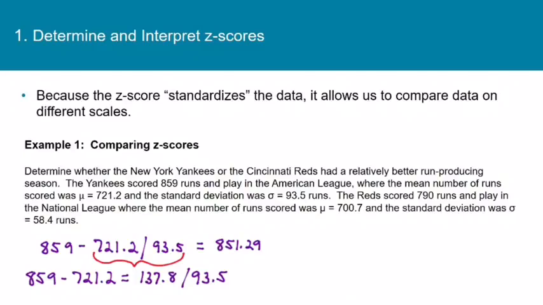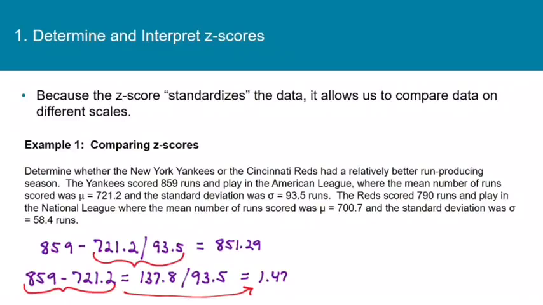And I know what they're thinking is that you get the 137.8 and then you divide by 93.5. And that is what they're thinking, but that's not what's written here. What's written here says that this subtraction equals this quotient, and it does not. And a lot of times they'll even go on to put the answer after it. If you read this from left to right, it says that this subtraction equals this quotient, which equals 1.47. In other words, what this says is that 859 minus 721.2 equals 1.47, and it's not true.